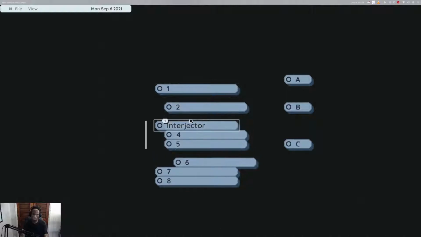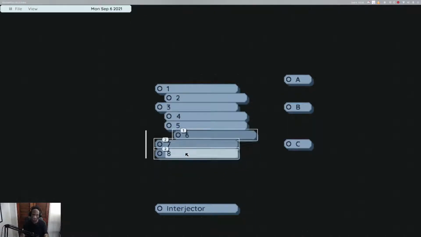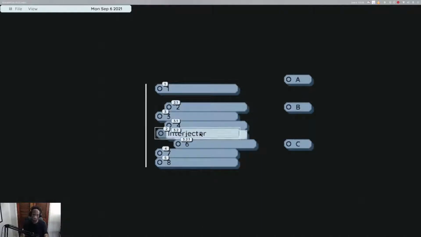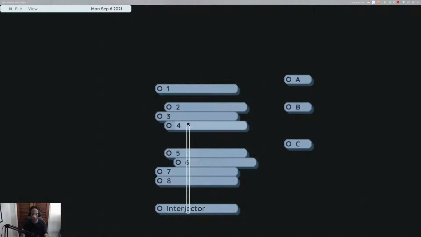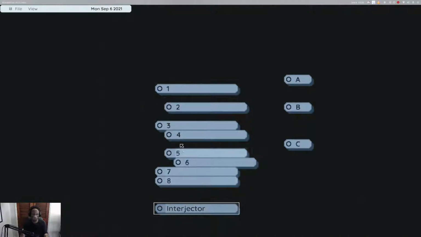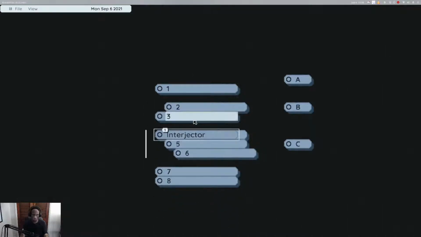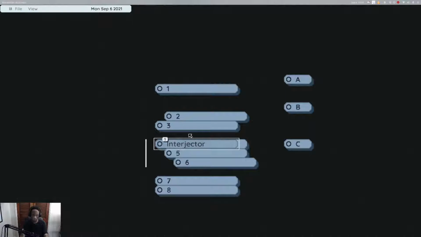Ladies and gentlemen, it's not working. But that's okay. That's good. That's beautiful. This, beautiful. That, beautiful. This, why does 3 move? Why did 3 move there? It was like this, and then we moved interjector here. 3 moved. That's correct. It's like in a certain order. Beautiful. Oops. Why does it move the interjector?